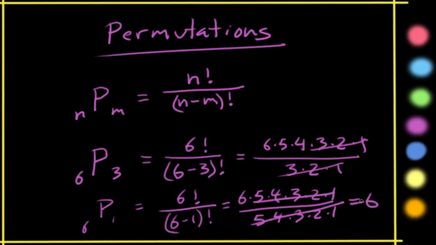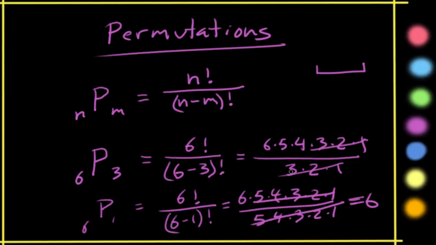That's kind of a hard way to do a very simple problem, because you could just think about that. How many ways can I arrange, if I have 1 slot and I have 6 hats, how many choices do I have? It's only 6, right? There's just 6 choices. But anyway, that's kind of the formal way to do it, and it comes in handy when the numbers are not so simple.